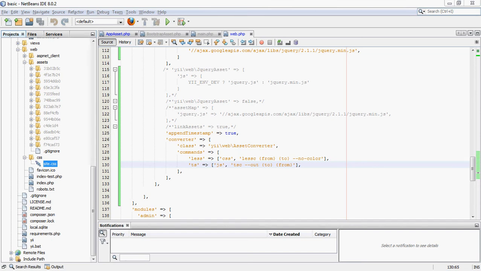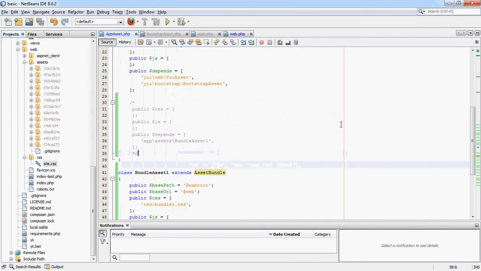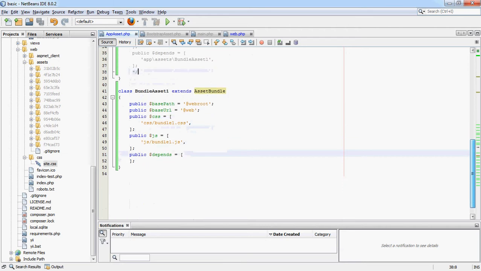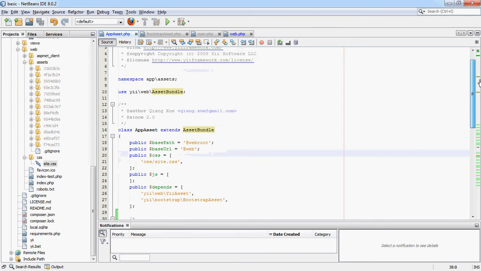I think we should look now at some of the properties of an asset. So this here, ignore that bit down the bottom, that's an example for later. This here is the default Yii asset bundle for the Yii application. What this says is my Yii app requires a Yii asset, which is under yii\web. So we can find that.